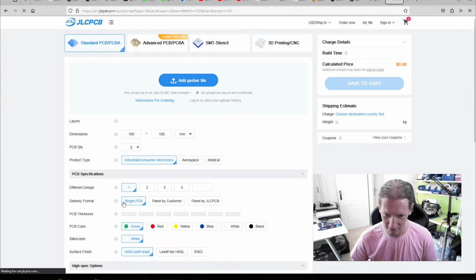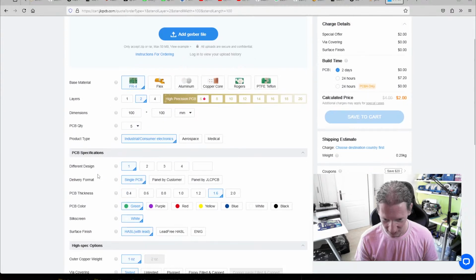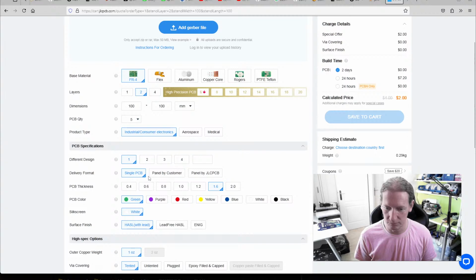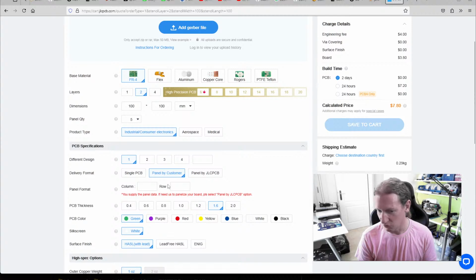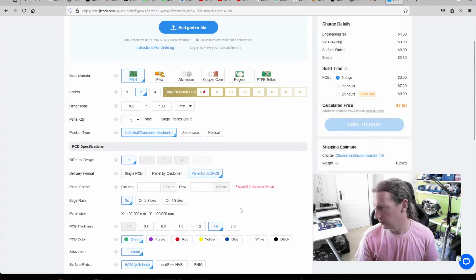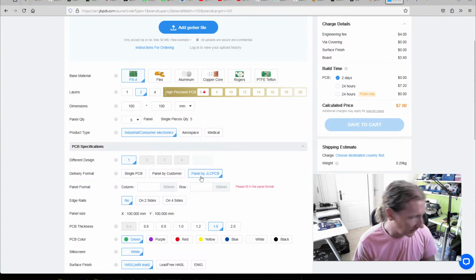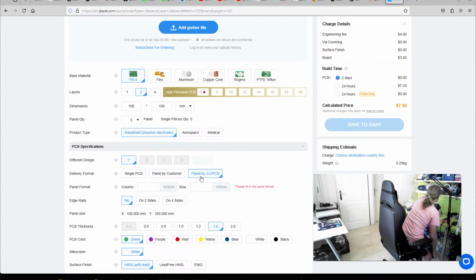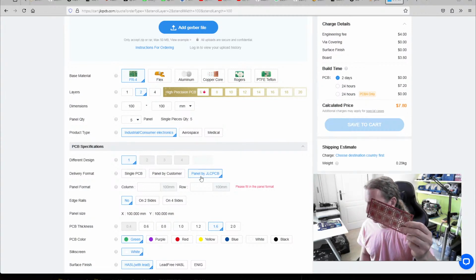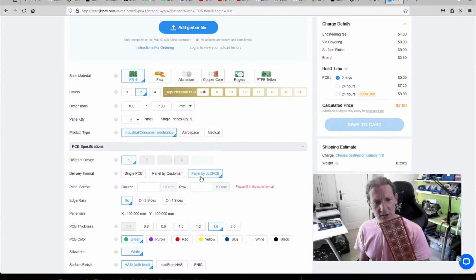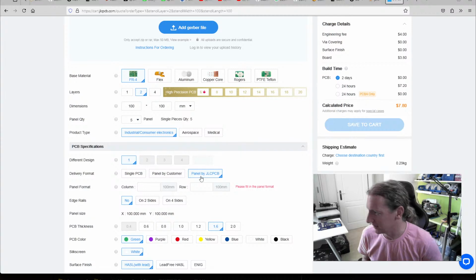Other ways of doing panelization is you get your fab to do it. So panel by customer is where you do it in the EDA tool, and panel by the PCB fab is this option. You say, I want 6 of these designs on a board, and then you get a panel with however many there are on it. This is in fact the Flight 1 Lightning H7 board that I designed.